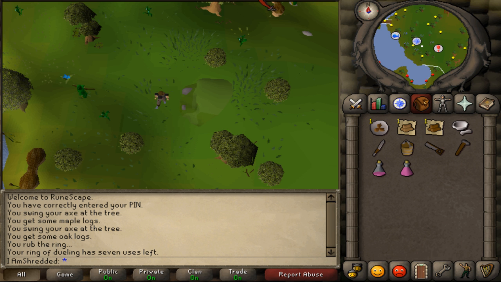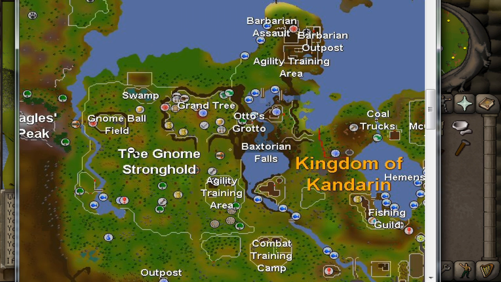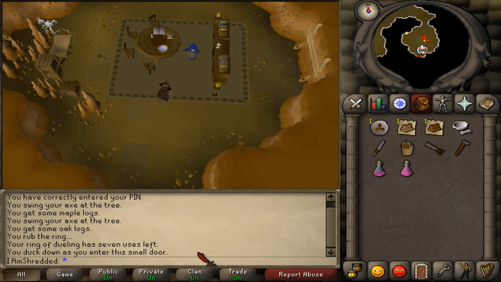Now, where to start this quest? Right here, southwest of the tree gnome stronghold, there you'll find a dungeon and a quest sign, also a cave entrance. Enter the cave entrance and you'll find a wizard gnome called Brimstale. Talk to him.